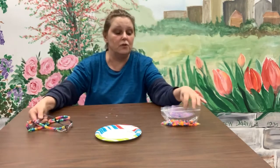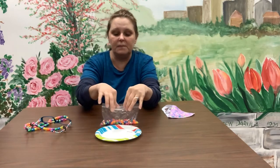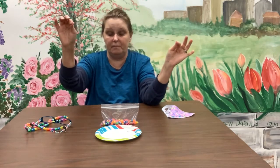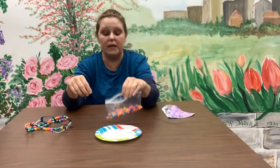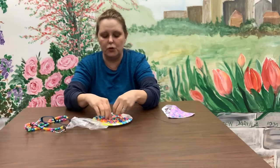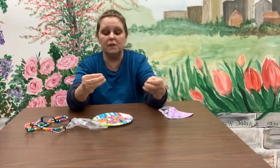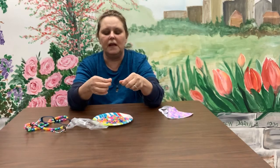To make this craft, you should have received a bag that looks like this. In this bag you will find a piece of black threading string, about a hundred beads, and two bull nose clips. To start, we are going to take a bull nose clip and thread that piece of string through it.